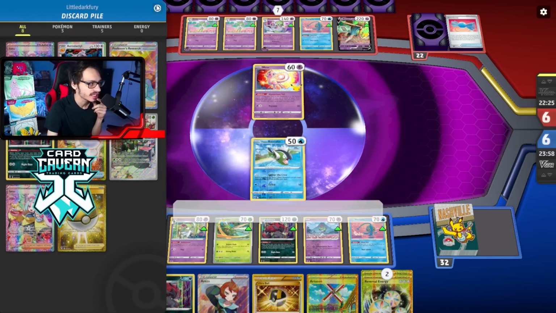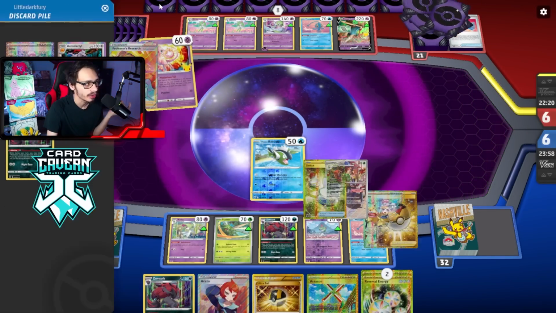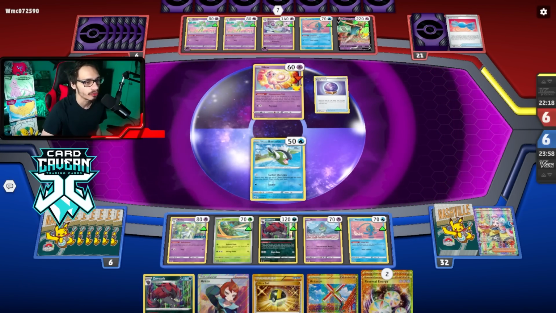Just something in the discard that can attack the Gardevoir EX. Aerodactyl's really good against Gardevoir EX, too. It doesn't take 2 prizes, though, to KO it, but it still immediately KOs the Gardevoir.